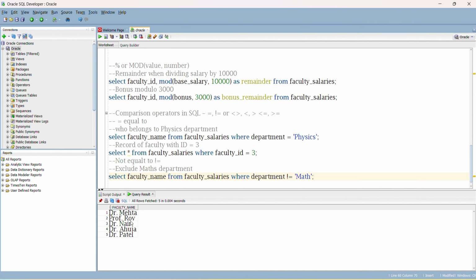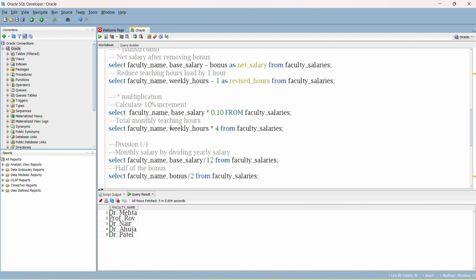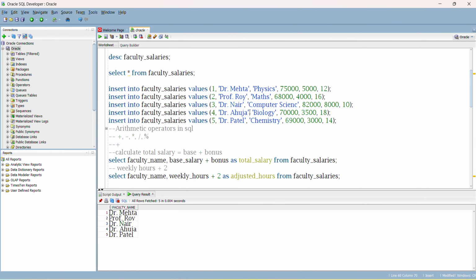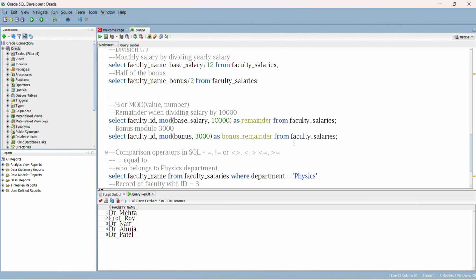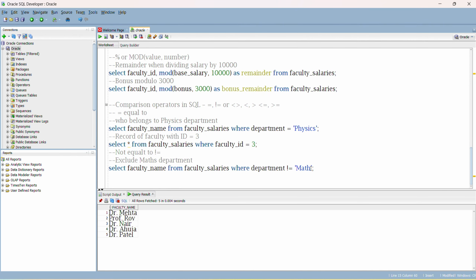Okay, I got an error, I should have written maths. So let's run it again. So now we should get only 4 faculty members.